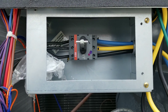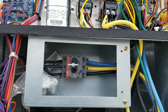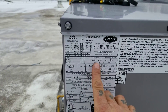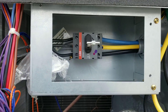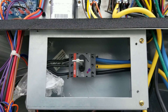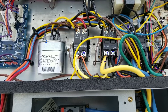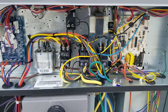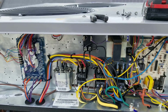Here's our disconnect. To reverse rotation on any of these three-phase units — and let's double check that it is three phase, which it is: 2-8-2, 3-phase — all you need to do is swap any two of the lines. I'm going to swap these two right here to make it a little easier on me. As you can tell, I've got those two lines switched around, so my phase should be in the proper rotation now.